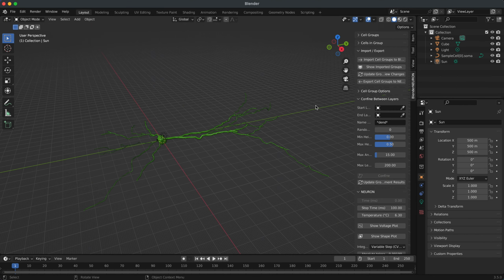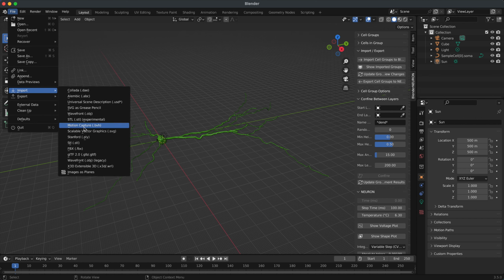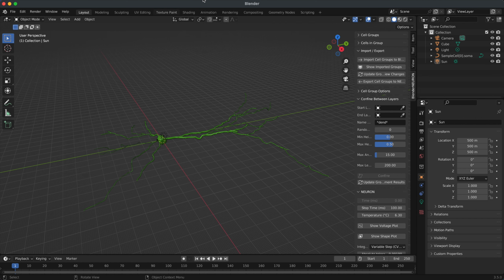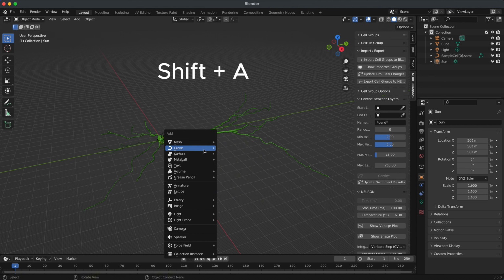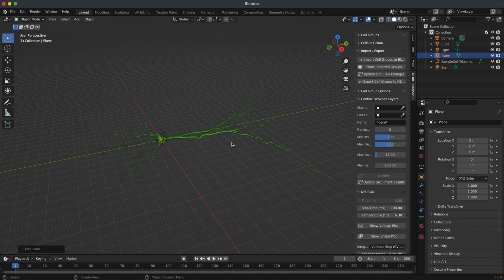We're going to need objects to confine the cell with. If you have a file for a 3D object, you can import it by selecting File and then Import and selecting the file type. But you can also add objects in Blender by pressing Shift and A, which will bring up this object menu, and you want mesh objects, so hover over mesh, and I'll select a plane.